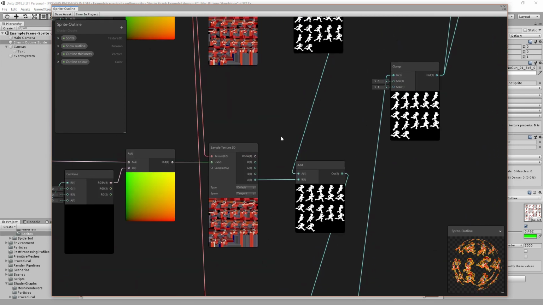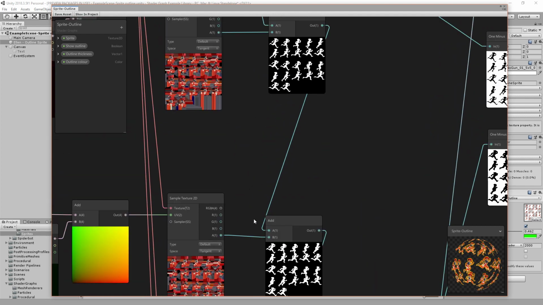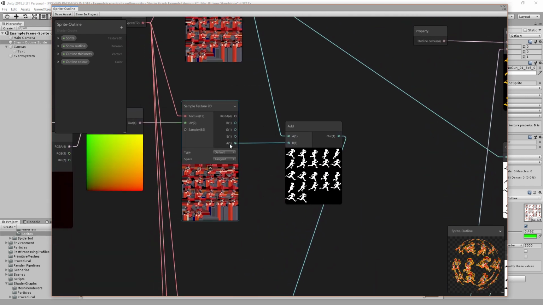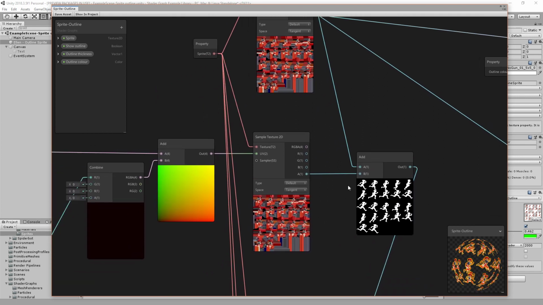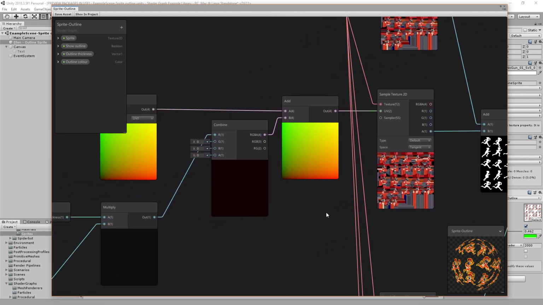I'm sampling exactly the same way as the main texture, but the only thing I'm interested in is the alpha channel in this particular case. So I just take the alpha channel, export it out, and add it to the alpha channel of the original. I'll show you why that's important later, and you get a composite. If I'd set the outline thickness to 0, that would basically just overlay the two sets of alpha channel on top of each other, which obviously wouldn't give you anything particularly useful at all.